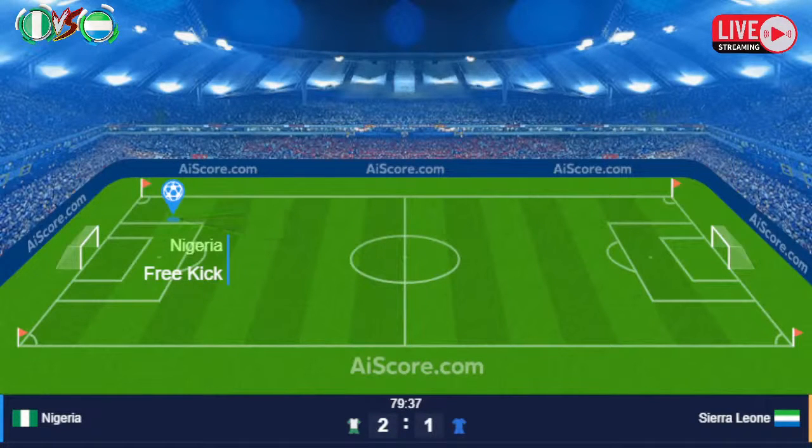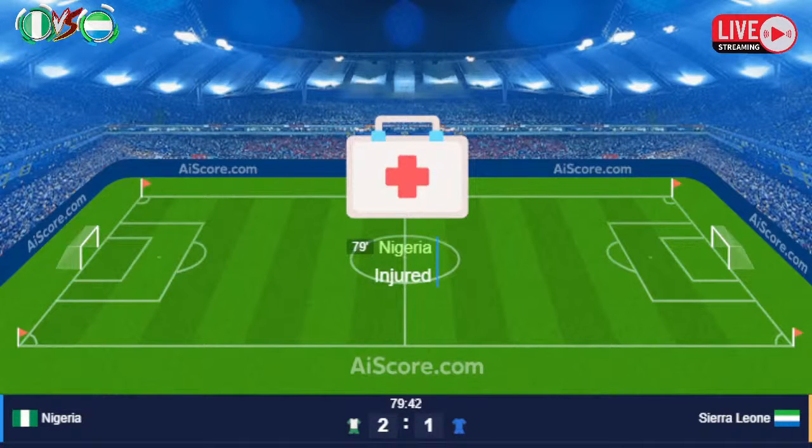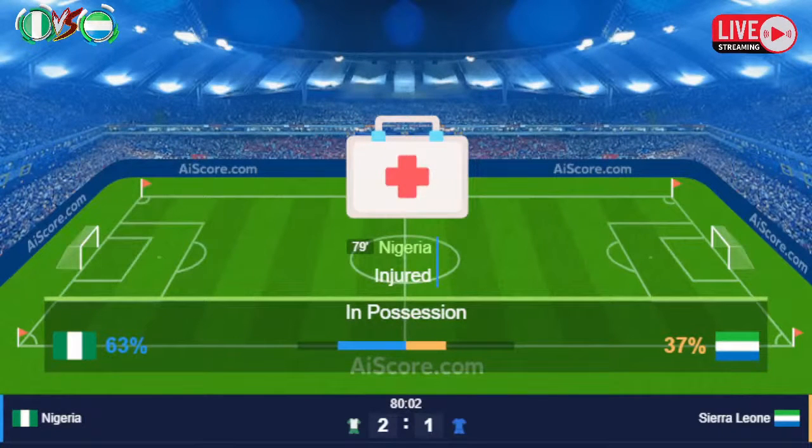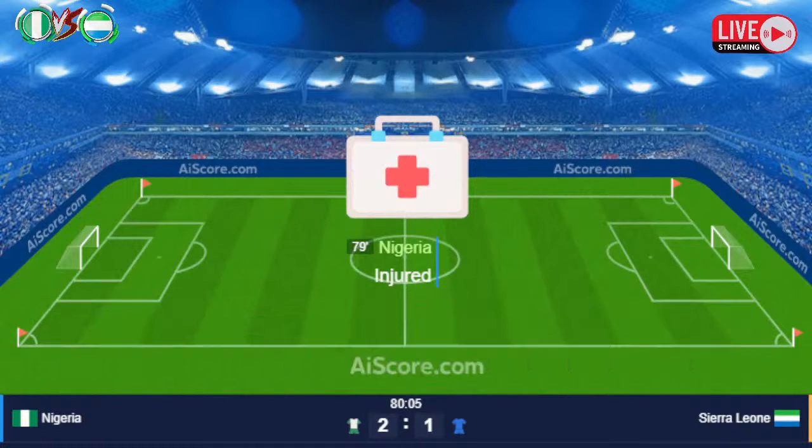He just stretched and then the turf kicked up underneath him. He lost his footing and then he immediately clutched at his left groin muscle. So running repairs potentially for William Troost-Ekong. He's back on his feet. He looks okay. Well, he's not back on his feet. In fact, he made an attempt to, and the stretcher is being called for. So this could be the end of William Troost-Ekong's game.